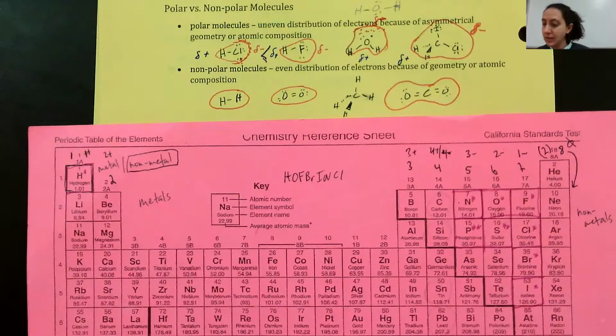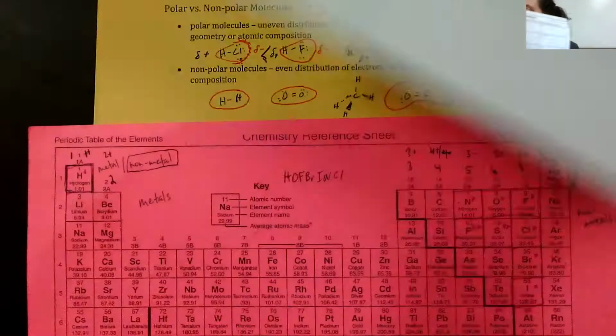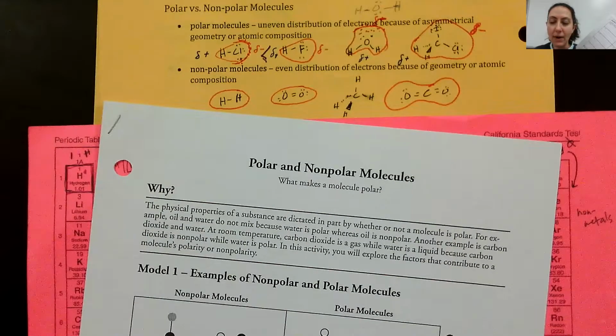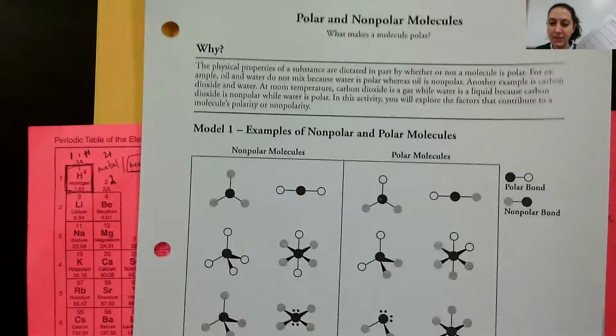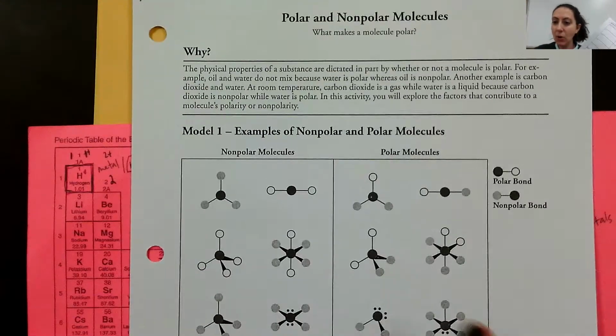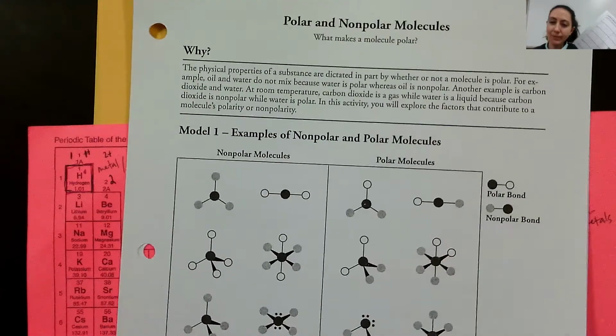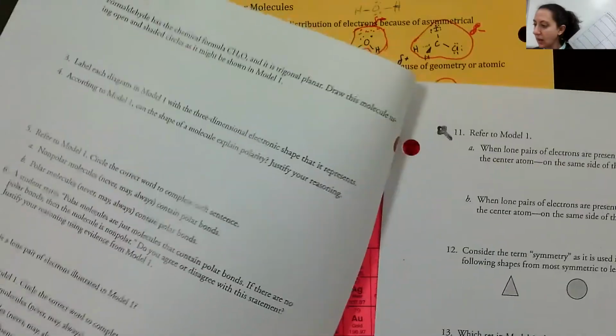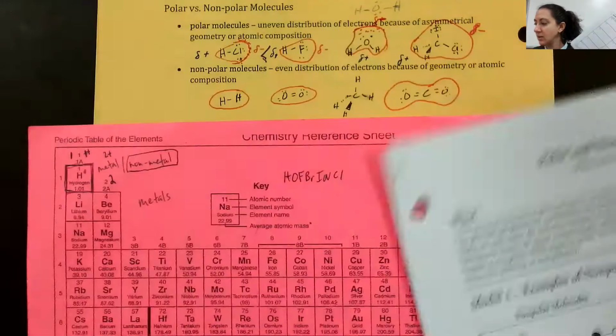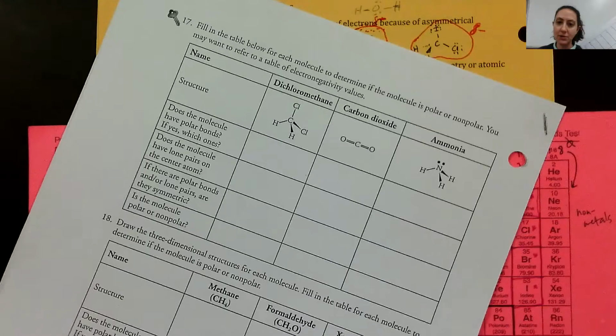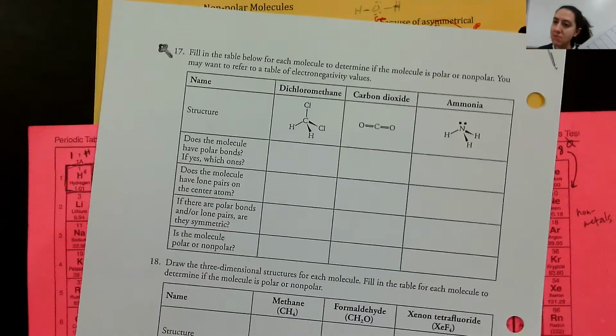All right, let's take a look, put those away, at the packet. So hopefully, there is a POGL that you might find helpful. It goes through some of these ideas. It does talk about polar and nonpolar bonds, which may or may not be helpful to you. But yeah, it can walk you through this. So if you're still struggling a little bit, this one might be very helpful.